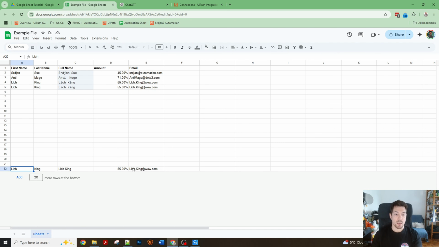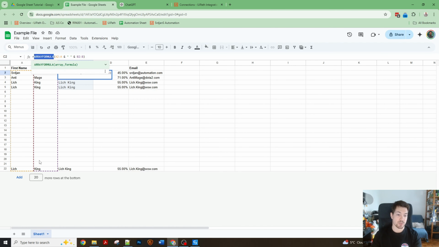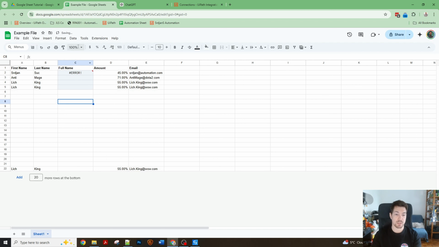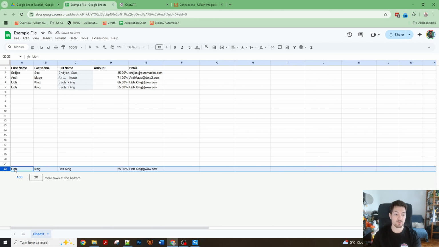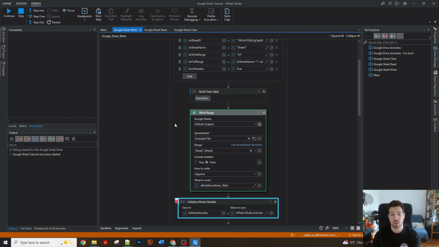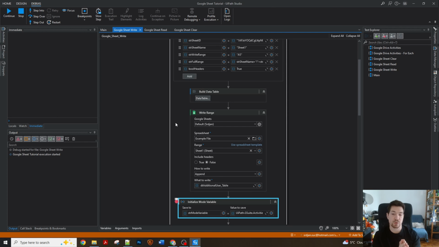Okay, so essentially what happened here, we have a formula. This is an array formula. You can see that it's spreading throughout the whole table. So essentially, it detected 21 rows and it added the 22nd row. This is also powerful in a way, but it's also something that you don't want to do.